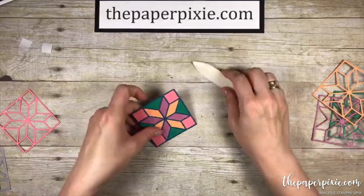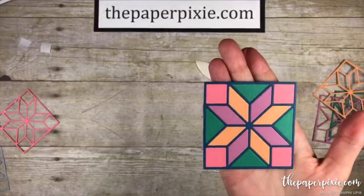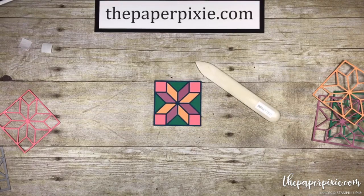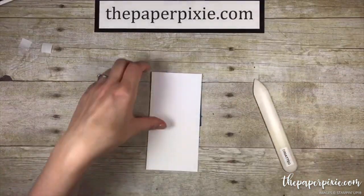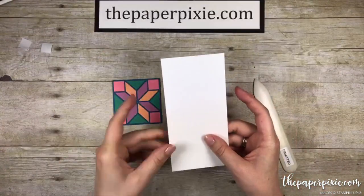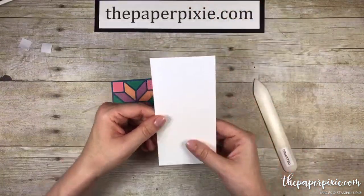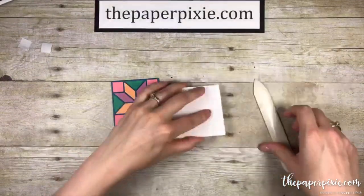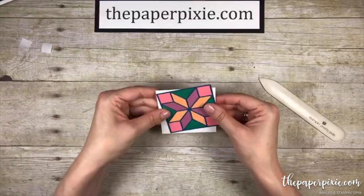So that just kind of smooths it all out and really makes it look like a quilt, okay? Now I'm going to adhere this to a piece of thick Whisper White. This is our heavier Whisper White, great for card bases. This measures 3 inches by 6 inches and it's just scored down the middle. You can also fold it in half. So I'm just going to fold that and burnish. And then we're going to adhere that to the front of this card.